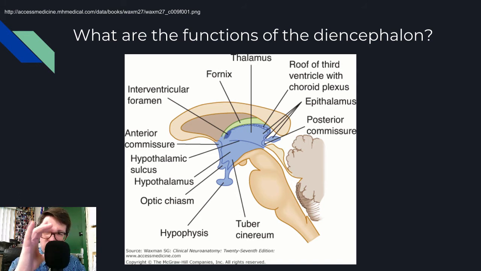This area where we have the middle, the thalamus, and the area around it, and the third ventricle, collectively is called the diencephalon. The part below it we call the hypothalamus. The part above it is the epithalamus. We don't really talk about the sides, but what we can have in here is further processing of signals because right next to it is the midbrain. In this area here, we're receiving signals and we're figuring out what to do with this information.